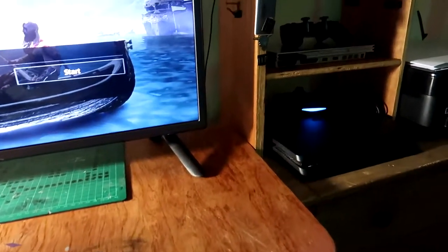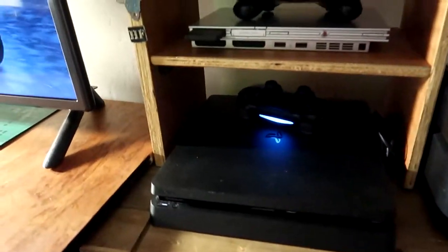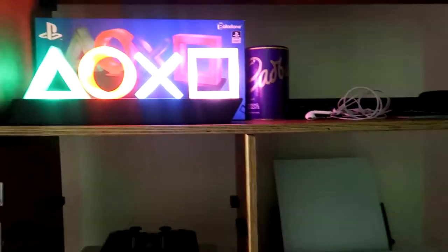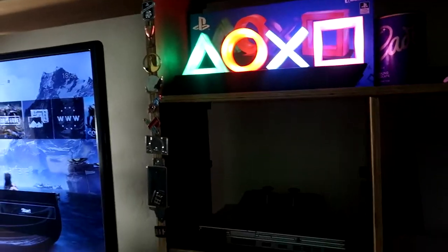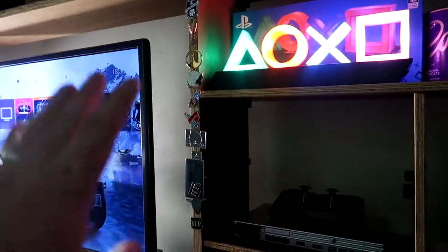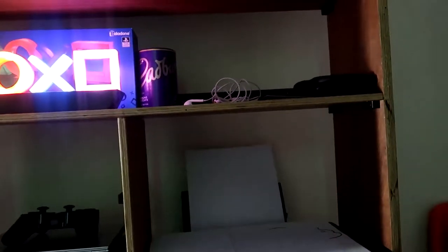Coming up on the desk, we have, obviously, the PlayStation sitting there, ready for use, the PS2 on top of that, my printer. Coming up, we have my PlayStation symbols lights, also surrounded by all of my little pin badges that I've got from the loot crates, or at least the ones that have turned up this year, sat on there, some other random bits and pieces.